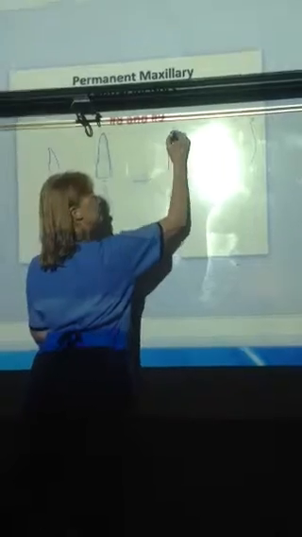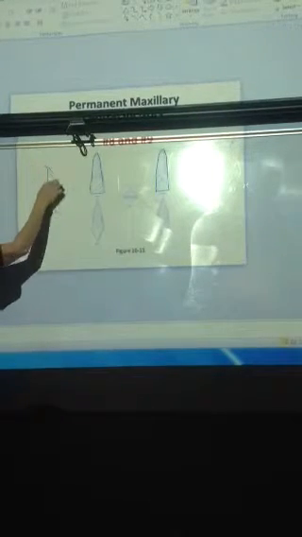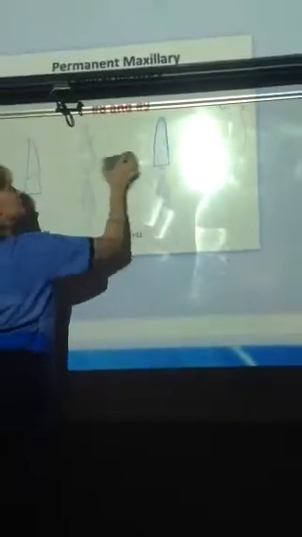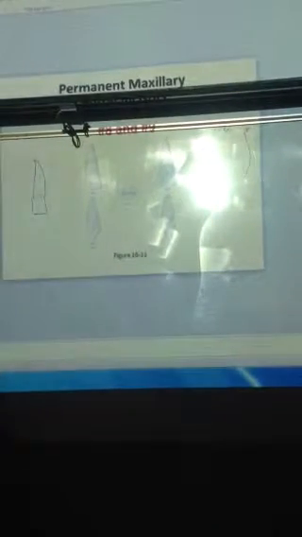But the centrals have this very symmetrical ice cream cone shape. On the lateral, you have lateral deviation to the distal with the root. And I know you said that looking at the incisal view, if you draw a line in the middle, you can tell if it's a central. On the mandible, yes. That one too, no?